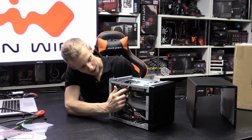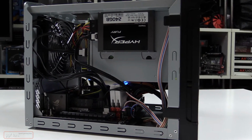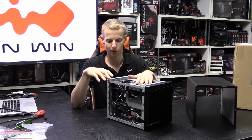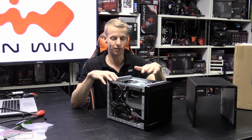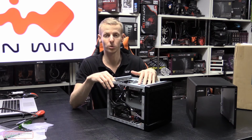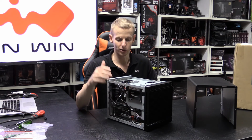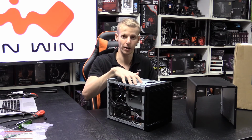So I've got 1 SATA power here. You can see the SSD on the side, and also I did forget some things I want to cover now, that you can fit another SSD up the top. So I think that's good. If you're not using a slimline optical drive, you can fit a second SSD as well as the one on the side, and it's good that they've given you enough SATA to power those 2 at once.